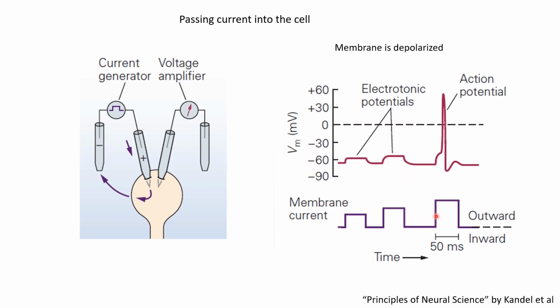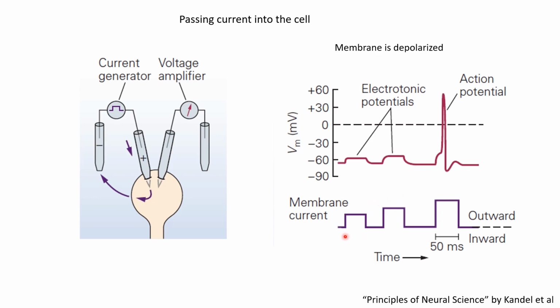But if you give an even larger current pulse, then we see something very different happening. The membrane potential does increase as we expect, but then it goes through a phase of very rapid increase and a fall, and then it comes back. So this is different from the electrotonic potential, and this is actually called an action potential. And this is the currency of neural activity. This we will try to understand later in the course, but currently let's focus on what is happening here.